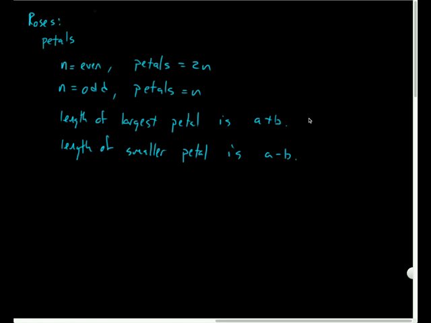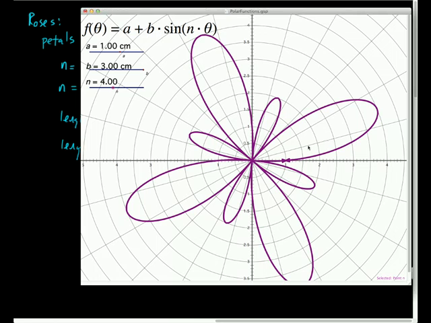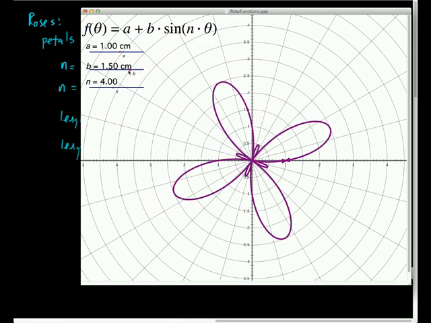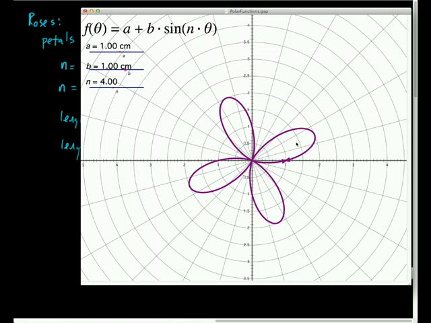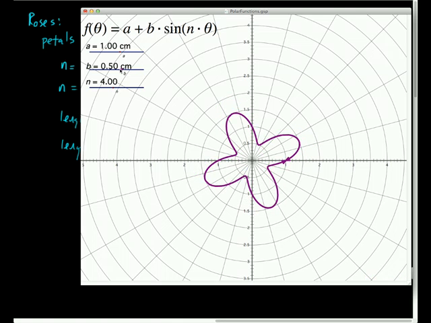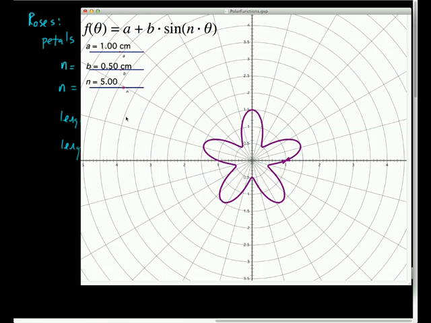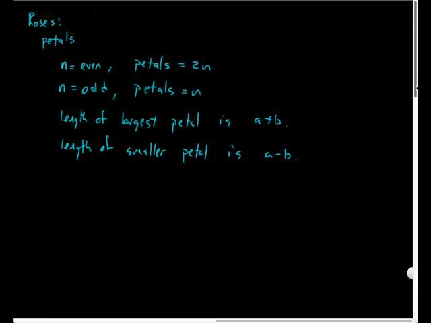So I'm able to gather that information. And then there's other facts that we were able to look at. I mean, you could figure out, when A and B are different, you can have small petals, big petals. When they're the same, right? We can actually have a cusp situation occurring. When B is less than A, that's when you'll kind of have the dimples occurring in your curve. So we can kind of have all sorts of unique situations occurring. But I think we've analyzed enough with this particular equation for now. But there is much more that you can kind of gather from this.